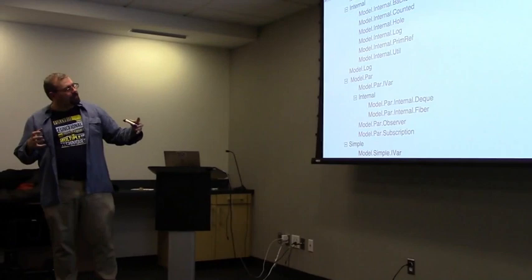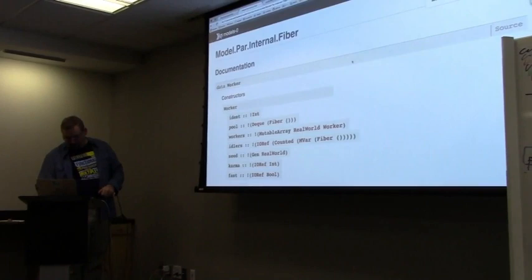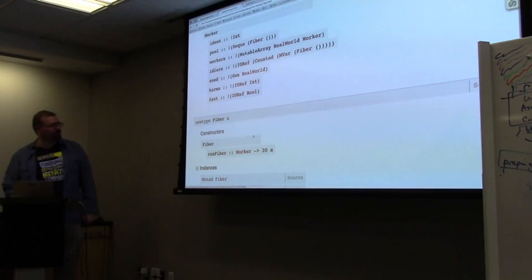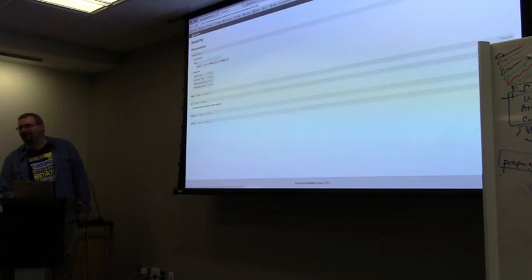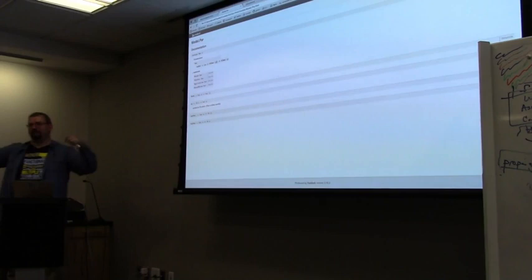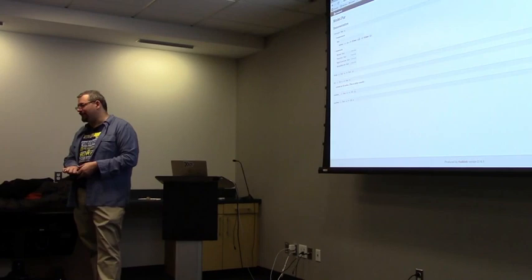That now works. So what she has, this is sort of my re-implementation of her ideas, is this notion of some kind of fiber. I think she called it a closed PAR or something like that, which says, given whatever context I have for the worker, we'll do an IO action. And then it builds up a PAR monad, which is basically a CPS fiber. So you have access to the current continuation. You can shove it on this work stealing deck, and other people can steal it. You can spawn and do whatever in this scheme. And so by the time you're done here, you can build an implementation of something very much like the MIT Cilk stuff, right? Which became Intel Cilk.